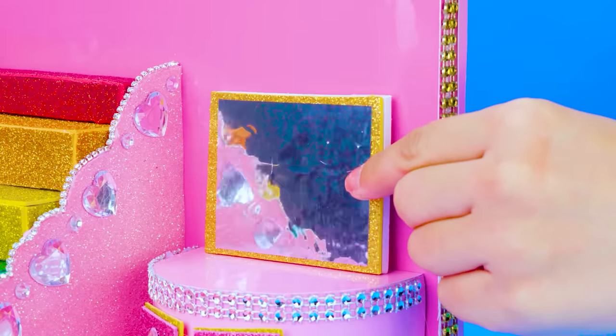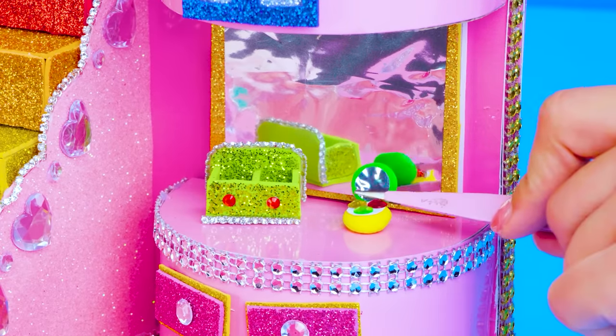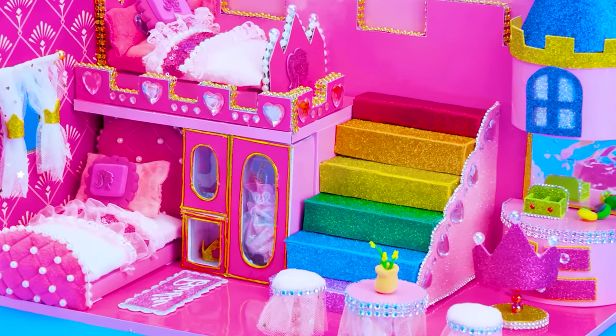You can see yourself with this mirror. Dressing table tower is finished. Makeup corner is finished. The Barbie's house is completed.